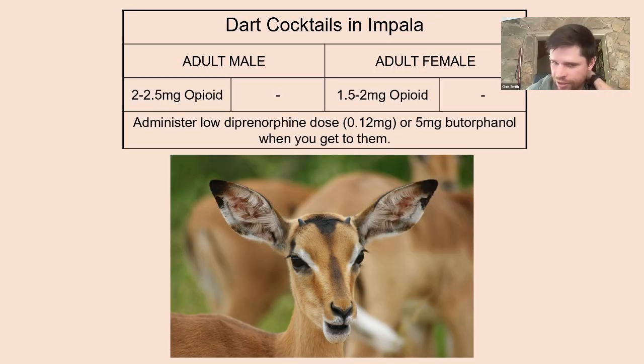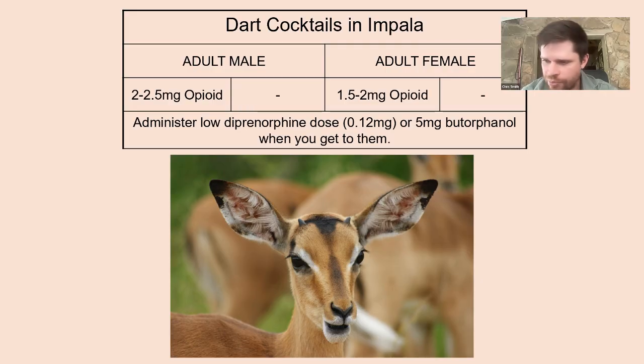Impalas. These are one of the most fragile of all the antelopes, but there's a reason why there are so many of them. They are incredibly successful and incredibly intelligent. They are very, very hard to work with in big numbers. You might be able to get one dart into a herd, but try to get 2, 3, 4 of the same herd. They become very smart and very wise. The biggest problem that we see with them, though, is how sensitive they are to the drug combinations.